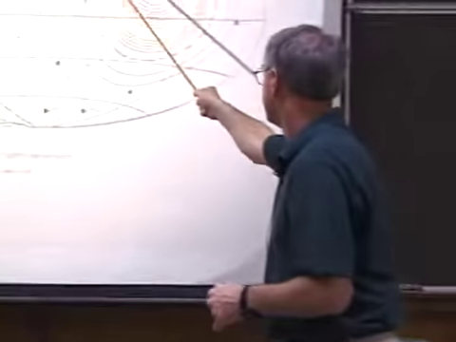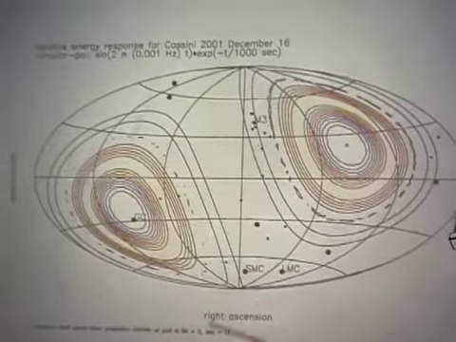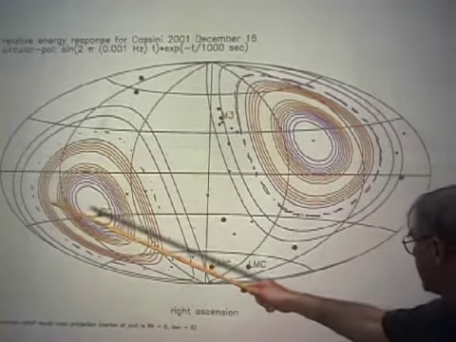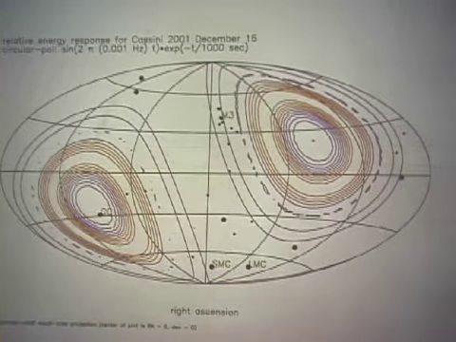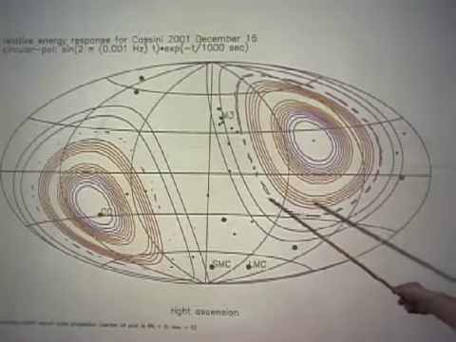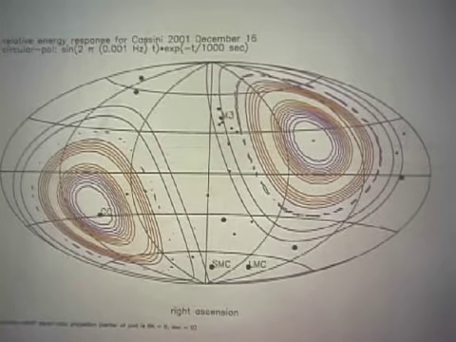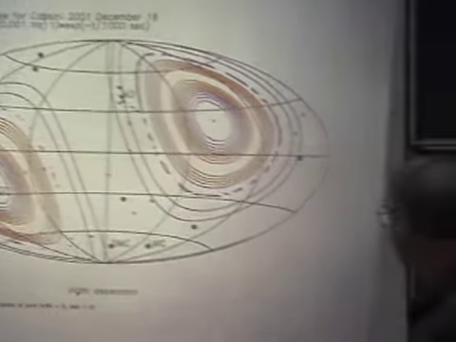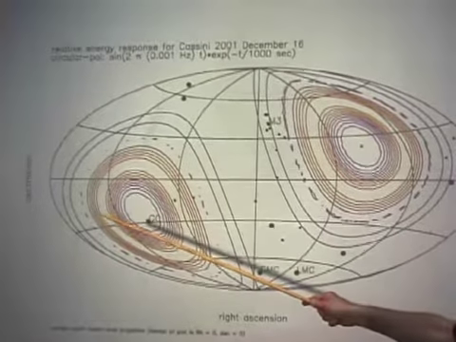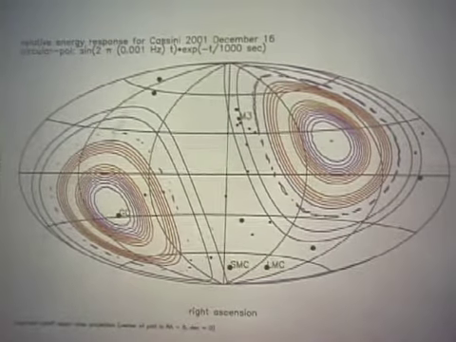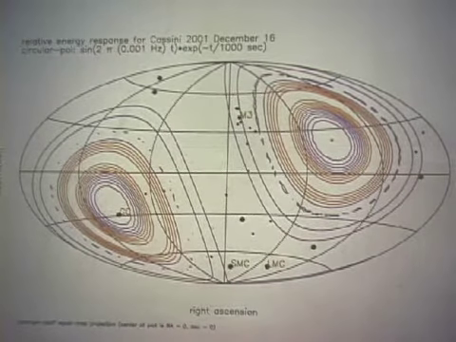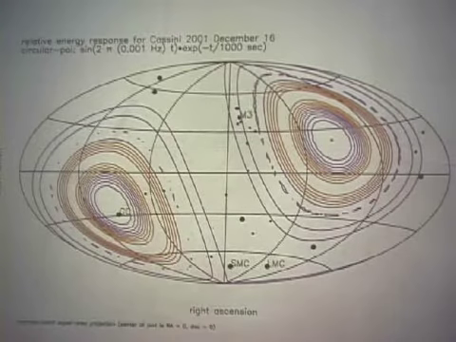Here's where the spacecraft is on December 16th. This is a right ascension declination equal area plot. So you have no effect here and no effect in the opposite direction. The contours here are contours of constant match filter output. So basically red, or orange, means good, and blue means not so good. Unfortunately, Andromeda is in a not so good position, and the galactic center is in a not so good position, and the Magellanic clouds are in a not so good position. So at least with respect to members of the local group, the first experiment is really not very well oriented in space.